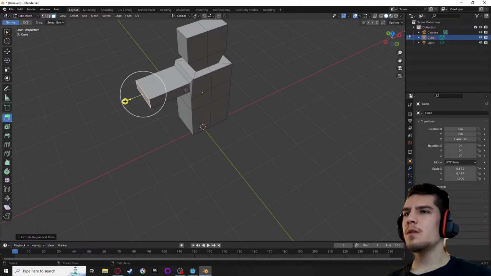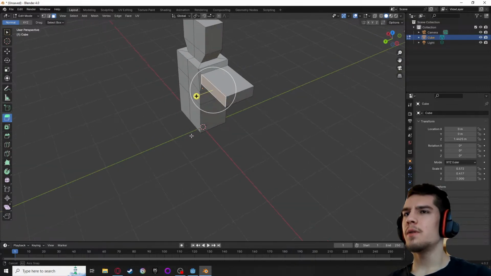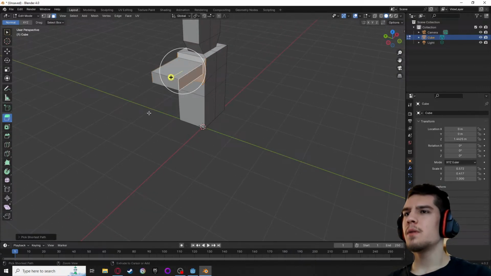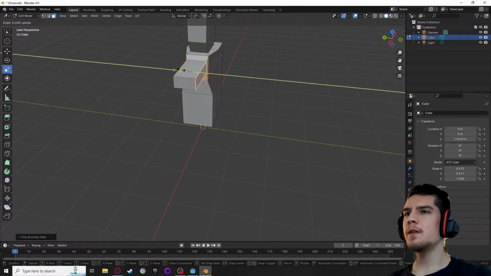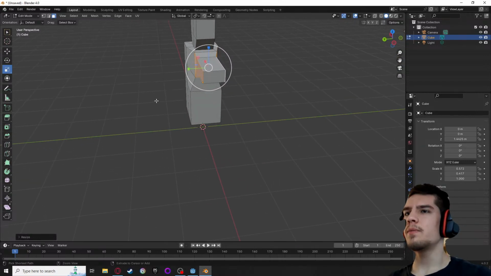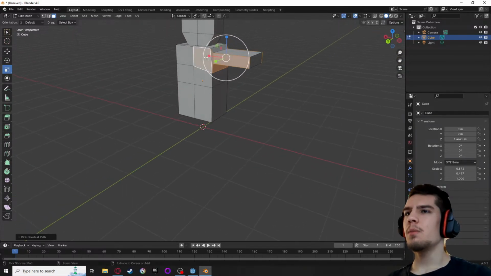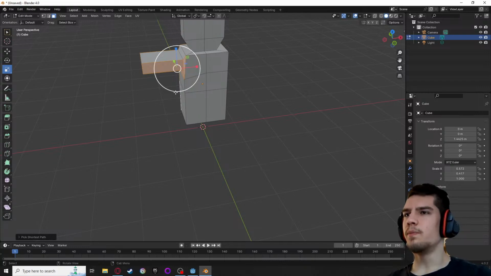Can we make this section a bit cleaner? I just want to scale it differently, like so. Okay, but I will select more of these faces.